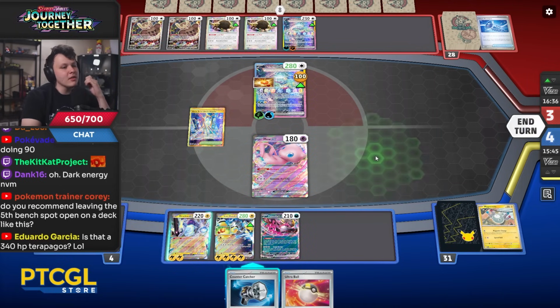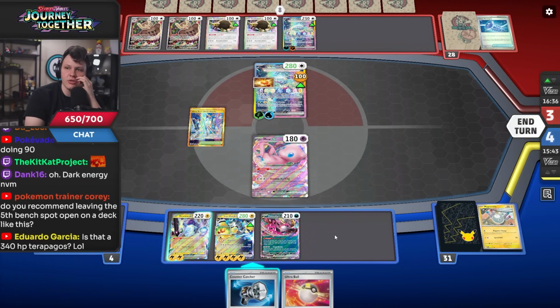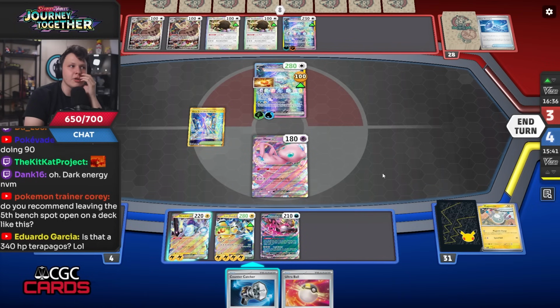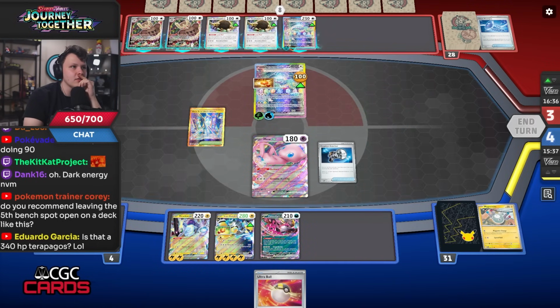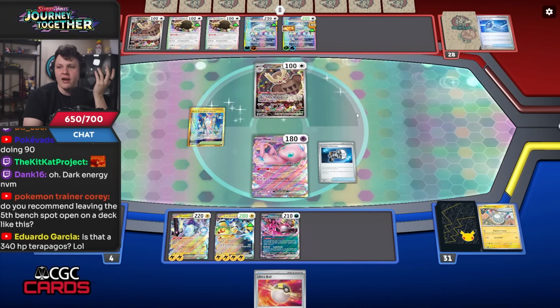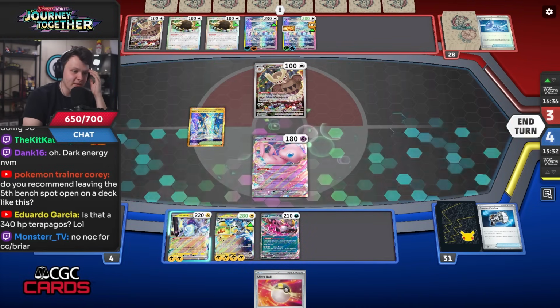Oh, but now I put them on 3. I put them on 3. I should have waited, right? I should have primed here. Because now I can get Briared. Now I can get Briared. I should have waited. Oh, shoot. All right, I messed up.